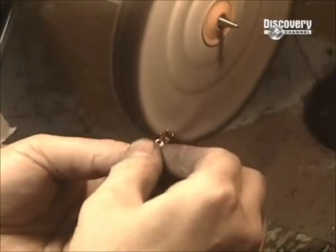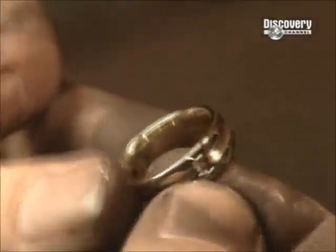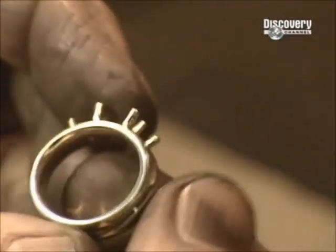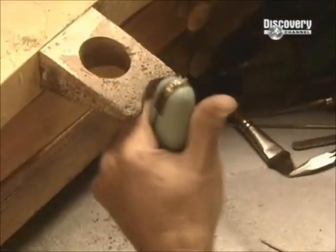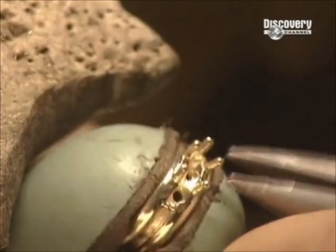The ring is hammered on the mandrel to make it perfectly round. The jeweller then hands it over to a polishing specialist. The polisher runs the ring against a series of buffing wheels until it's bright and shiny. The polisher then passes it onto a gemstone setter.